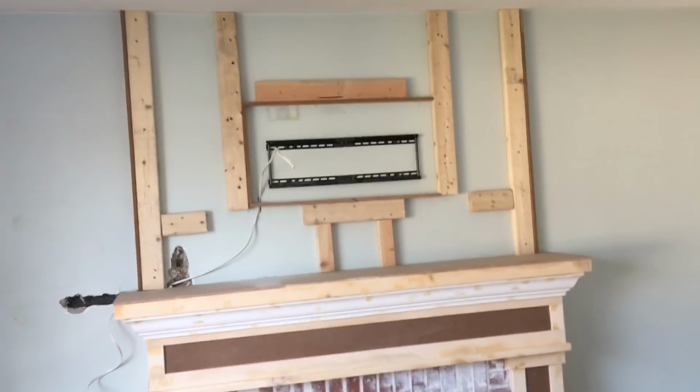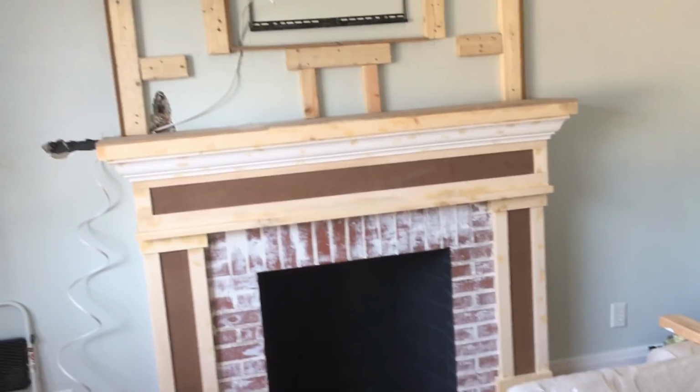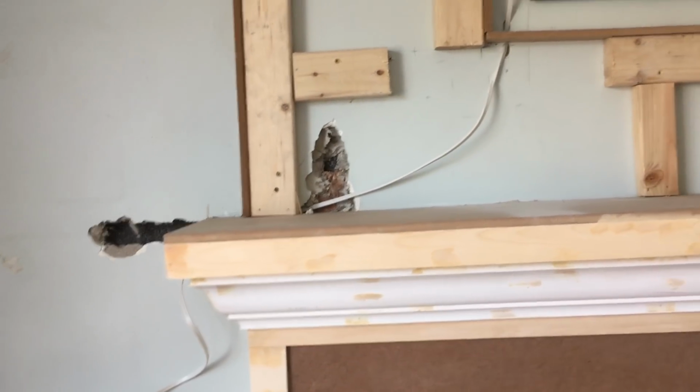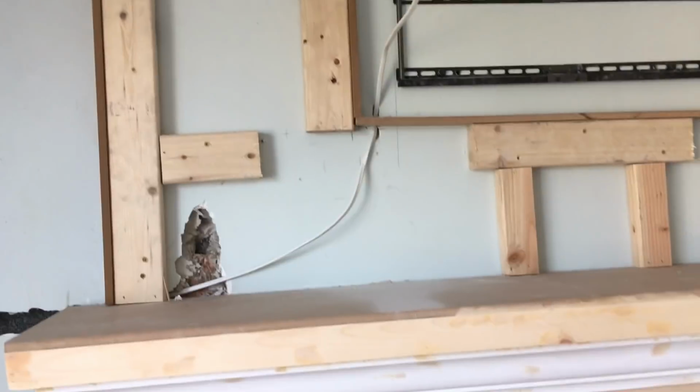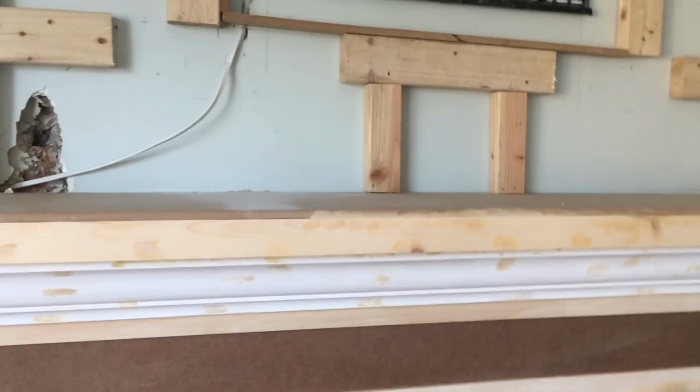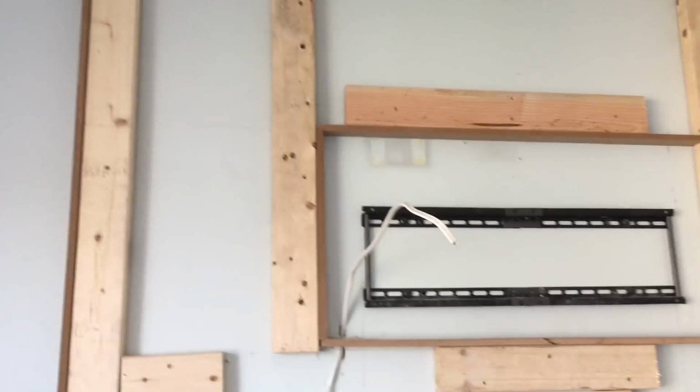This is our fireplace progress. So everything is all framed in. Roxy. We're going to do some electrical right there where the holes are so that I have a plug for the TV. Roxy, come on. No. Hey. And then this will all be covered by this piece right here.